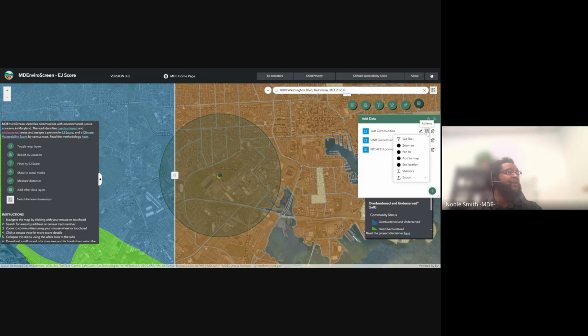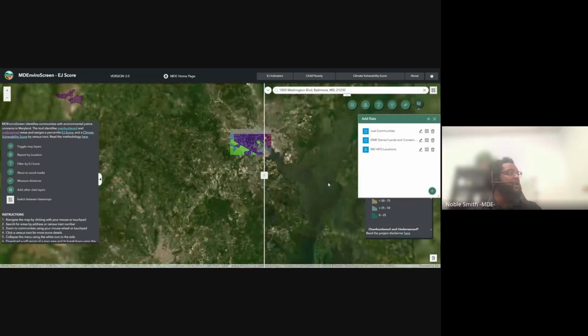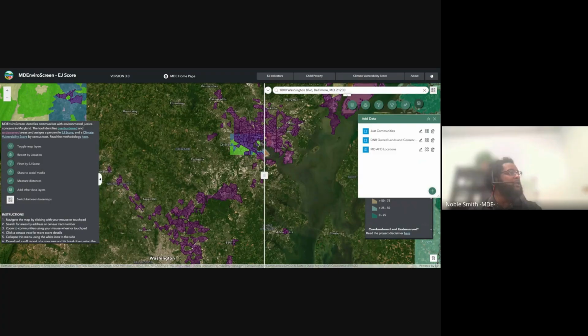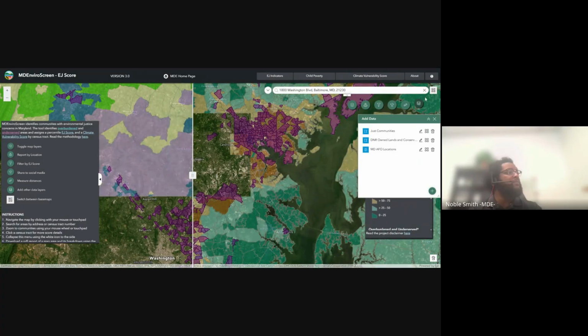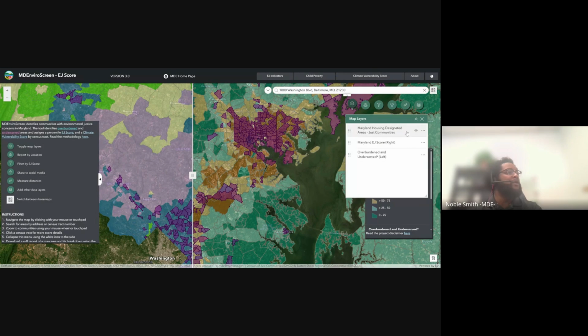To add that to the tool, you just click this add feature button, and you're able to see other overlapping maps. The Just Communities layer is something that was recently released by DHCD. And if you go back to your map layer, you can modify the transparency if you want to see maps with more clarity.